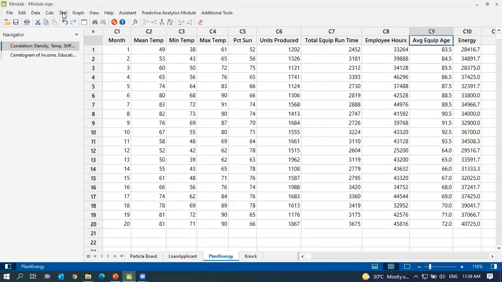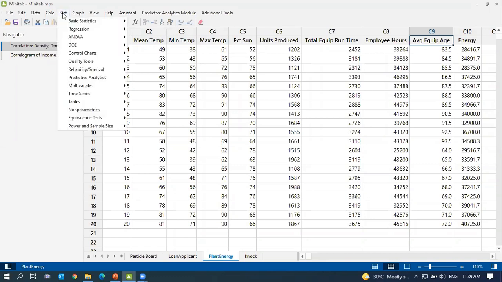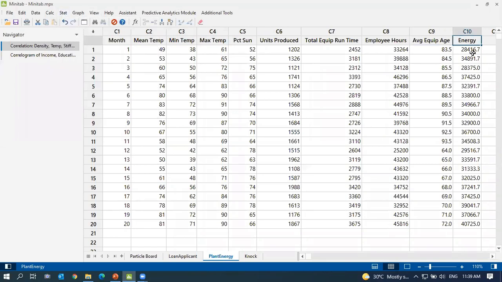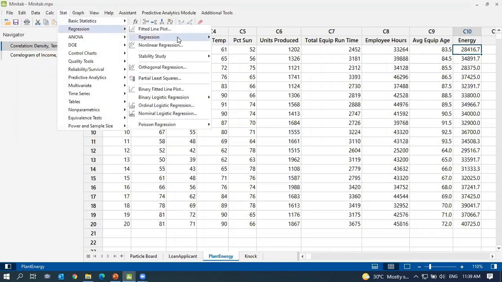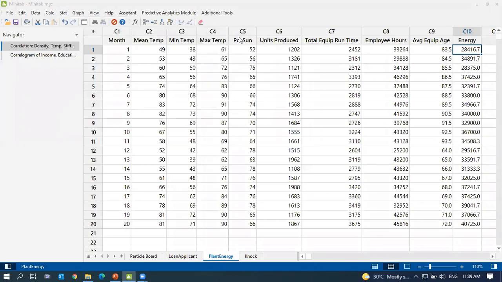Okay, so how do we run the regression? You go to Stat. Energy is a continuous data set, meaning that now you're using multiple regression. So go to Stat, go to Regression, and choose Fit Regression Model.